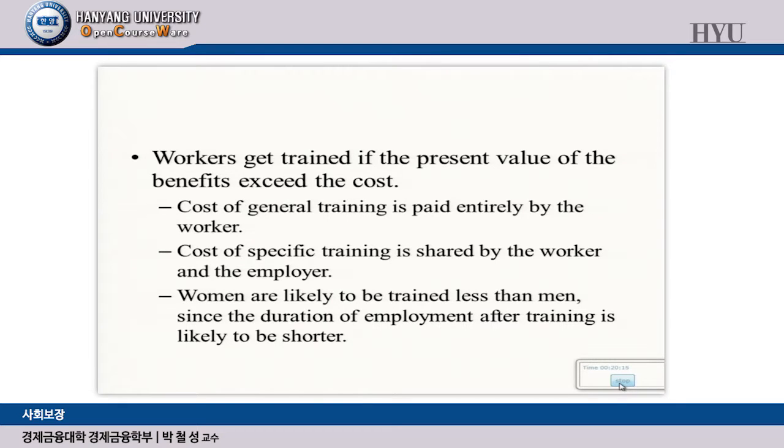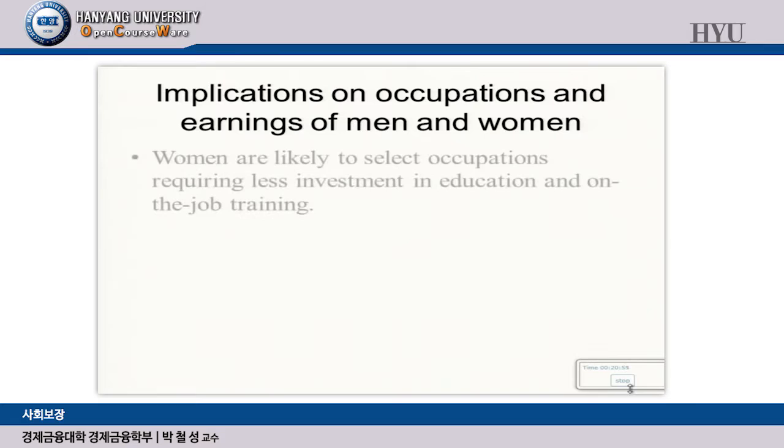That's the basic idea. Obviously, if women and men are on average likely to have pretty similar duration of work, then you can see clearly that the investment in human capital will be much more similar. So their earnings will be much more similar. In other countries, we have seen this. In Korea's case, the labor supply of women is likely to be much shorter than women in other countries, and at the same time, their level of pay is lower. So there are some interesting implications.